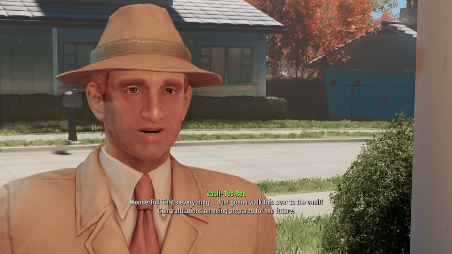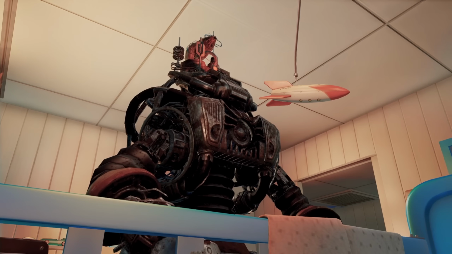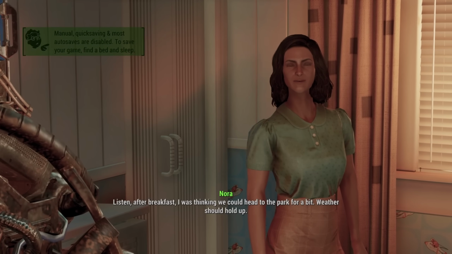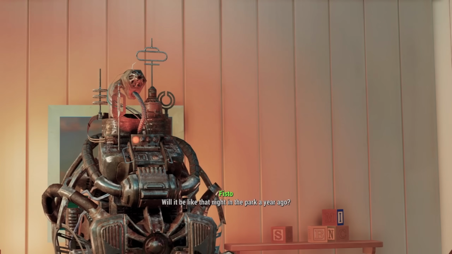After giving the Vault Tech rep our information, we have to go check on our son. I spent way too long trying to get this shot from Sean's crib to show how creepy this would be for an infant before asking our wife if we'll conceive another child in the park later. Will it be like that night in the park a year ago?